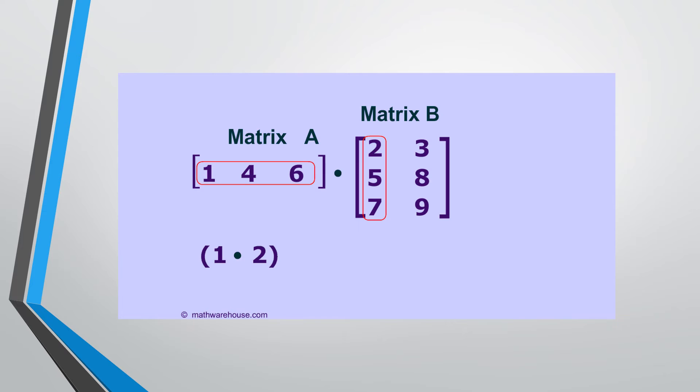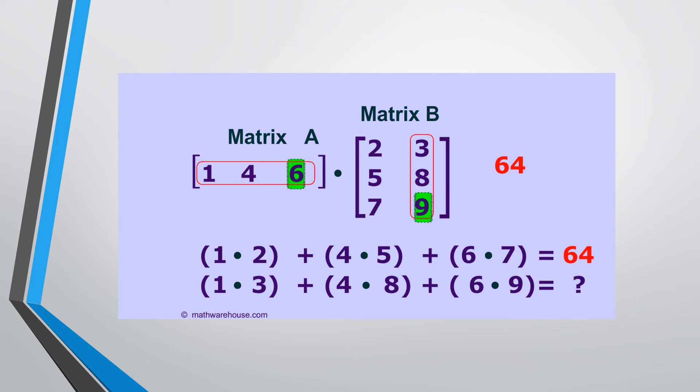Now, let us see an example to understand matrix multiplication. Place the matrices in a horizontal line without putting any sign between them. Multiply each element of the first row of the multiplicand by the corresponding element of the first column of the multiplier and get them total to obtain the first element of the row of the product matrix.